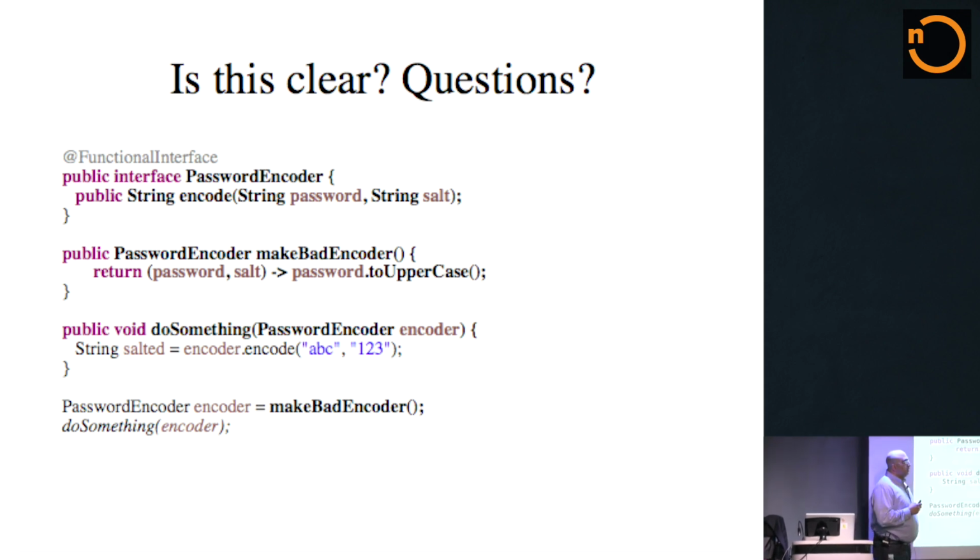So in this particular implementation, does this have any performance benefits over just doing a new password encoder impl and writing that? Okay, so the question is, does this have any performance implications over calling new, right? Can you mention the garbage collection? Okay, so I'm going to give you a very short answer. Watch Lambda peek under the hood. I won't do it justice if we got into it right now.